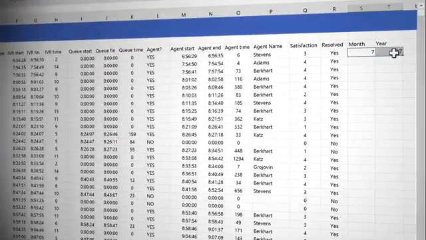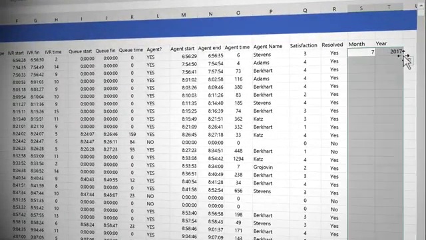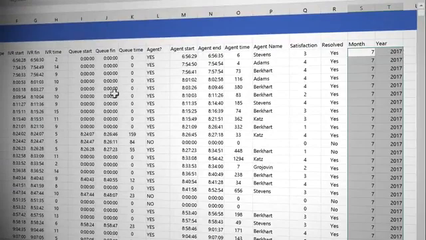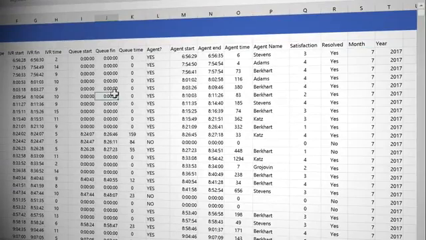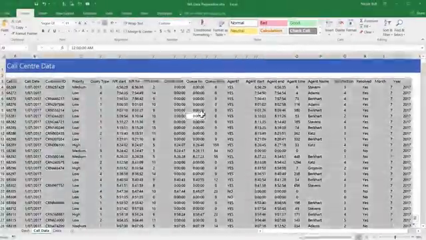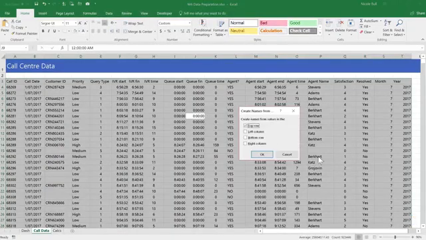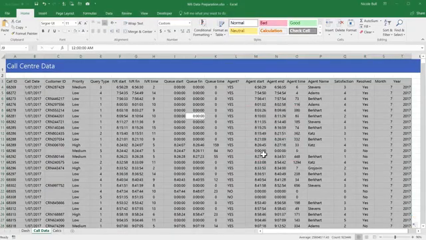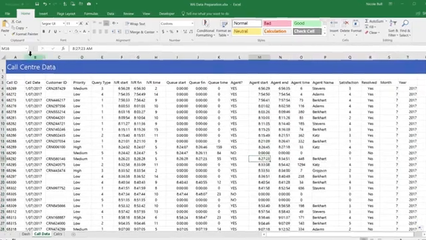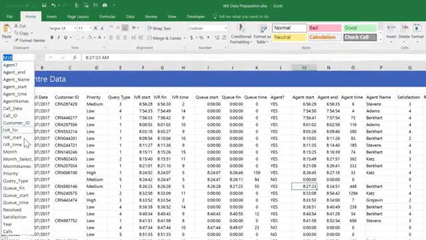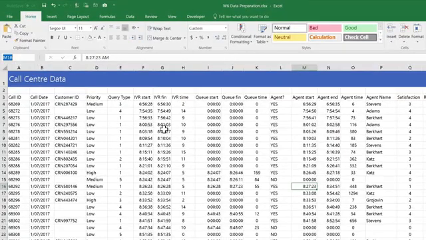Those are both complete, so I'm just going to use my fill handle to copy down. Because I'm going to be working with a lot of these columns on a regular basis, to make my calculations a lot easier and quicker to create, I'm going to use named ranges. So I'm going to press Ctrl A and then Ctrl Shift F3, and I do want to use the top row, so OK.